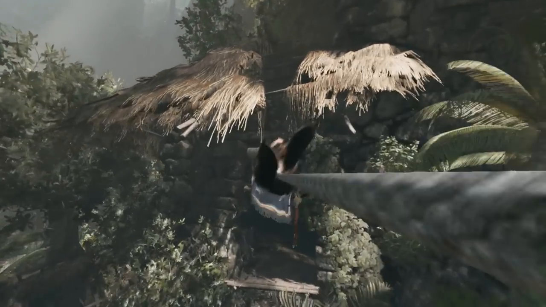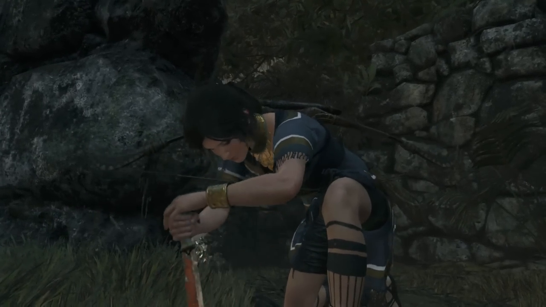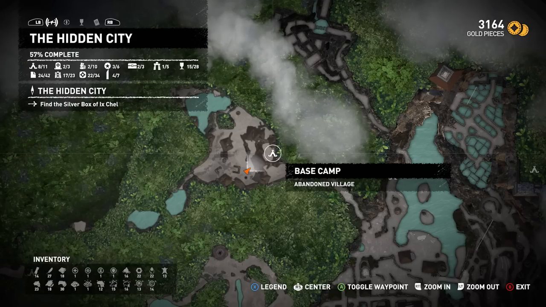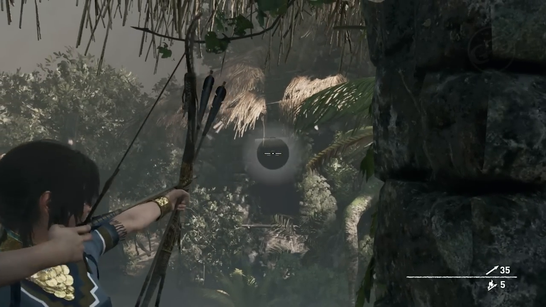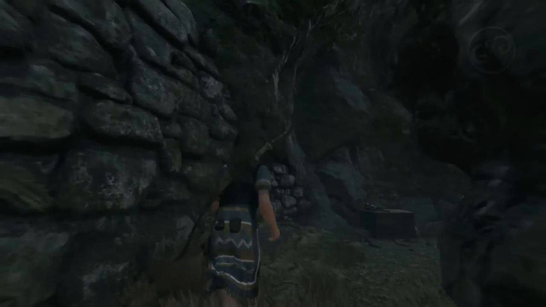Continue forward from the last document, heading up a small flight of stairs. Once you reach a wall, you should find a survival cache. Head past the survival cache and look on a small wooden crate for an archivist map.